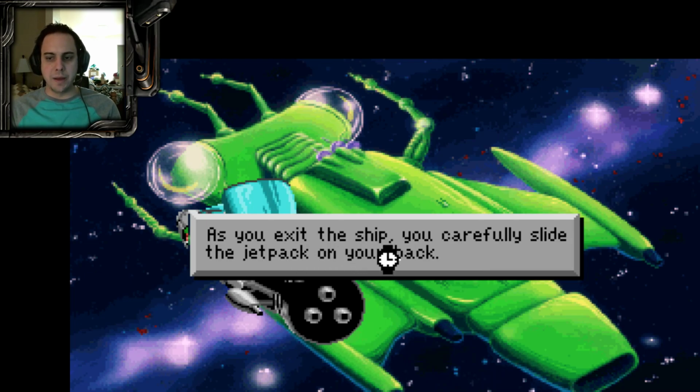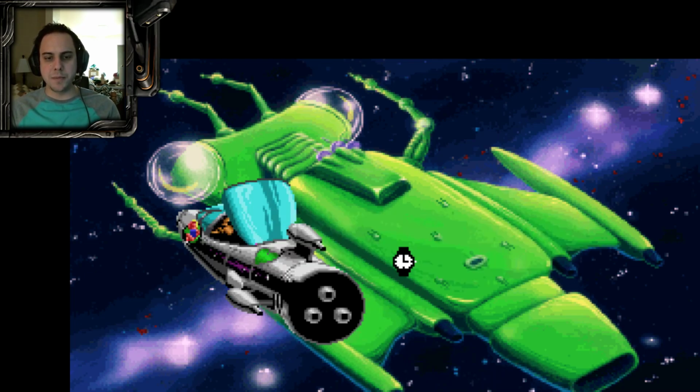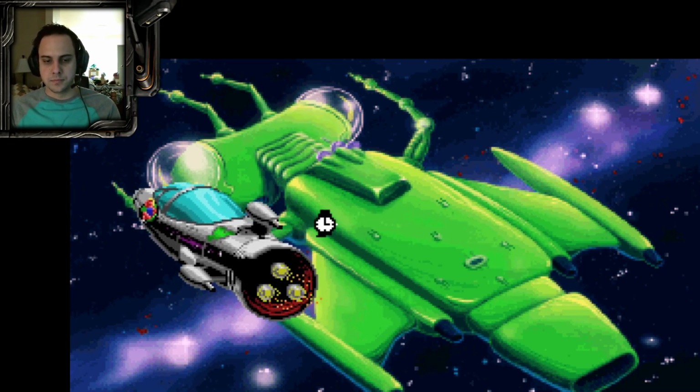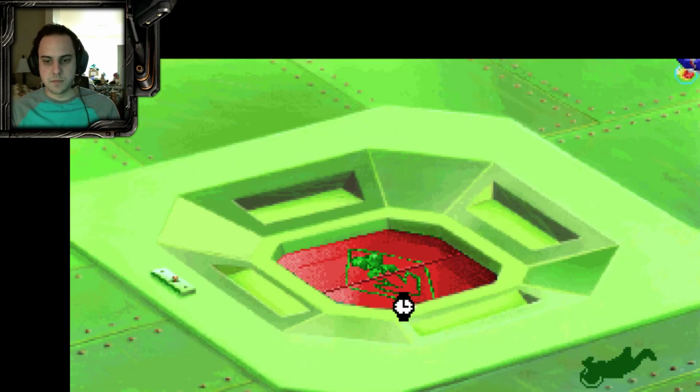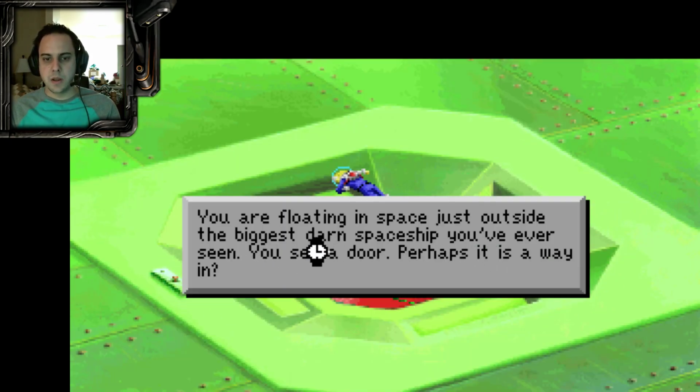As you exit the ship, you carefully slide the jetpack on your back. You're floating in space just outside the biggest darn spaceship you've ever seen. You see a door. Perhaps it is a way in.